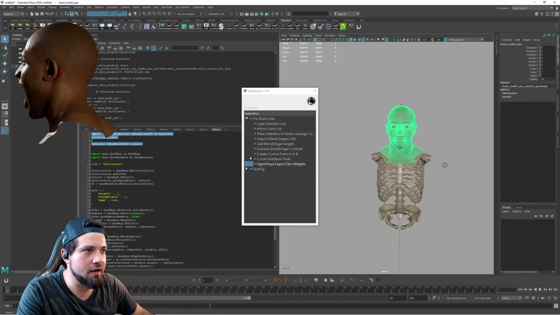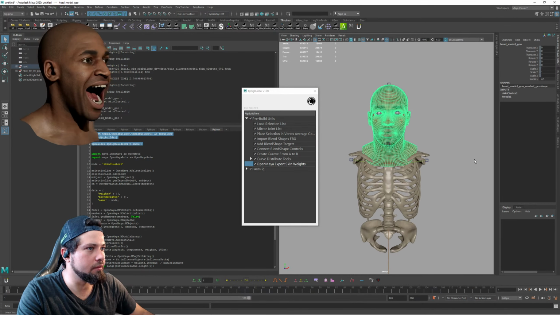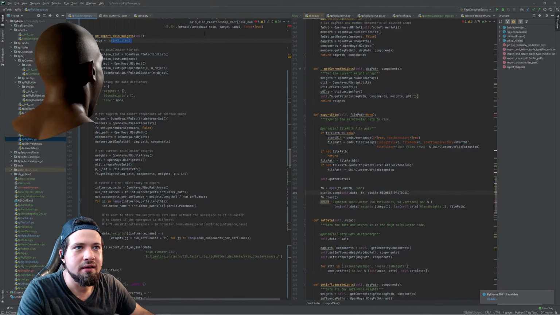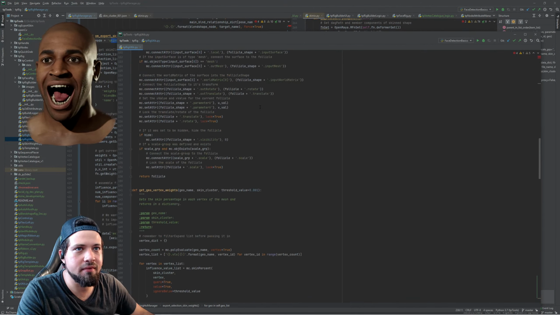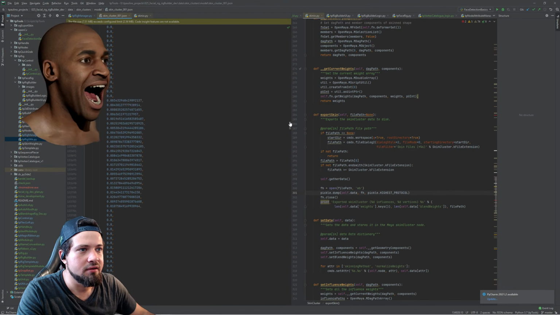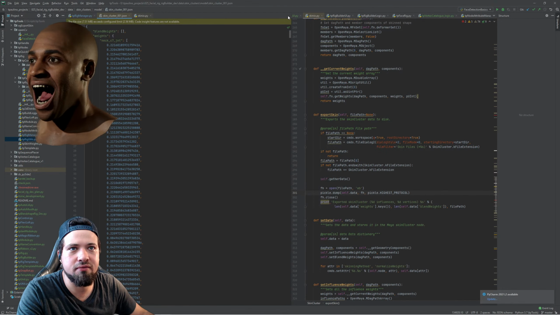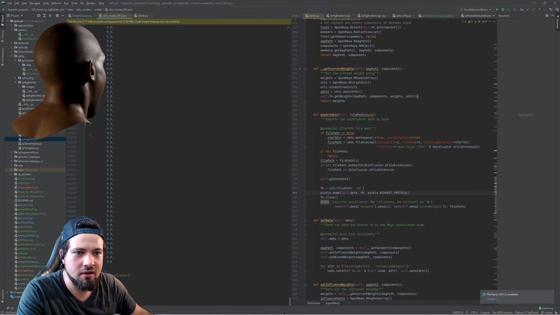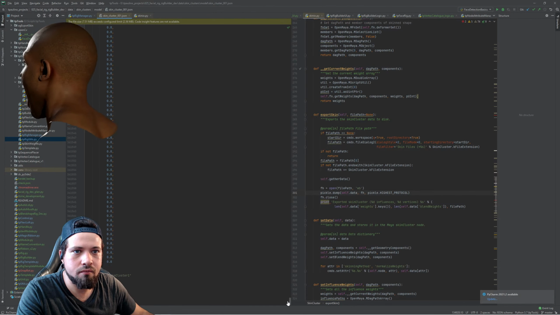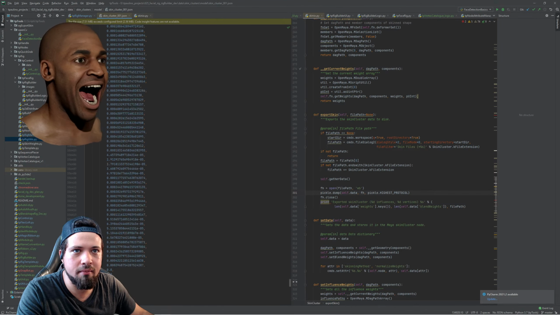Now, will that require adjustments? Probably will, because as far as I can see, this data that it is storing here does not allow different meshes. It's accounting only for one single mesh.